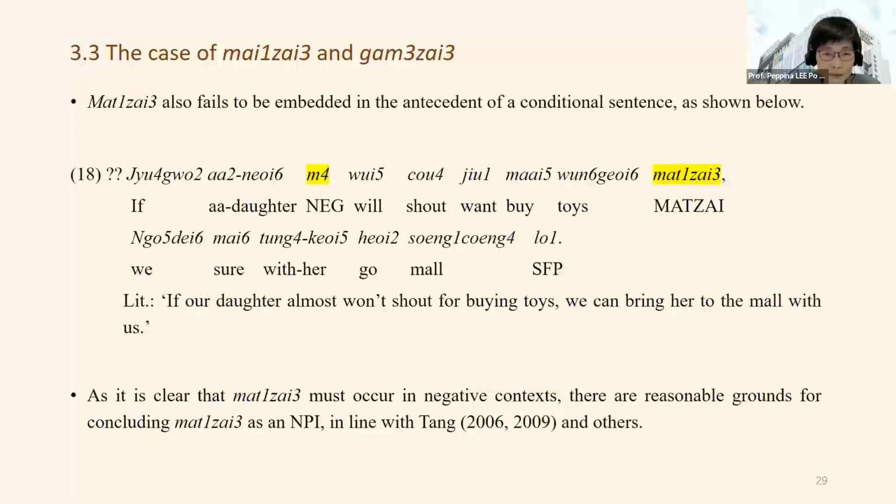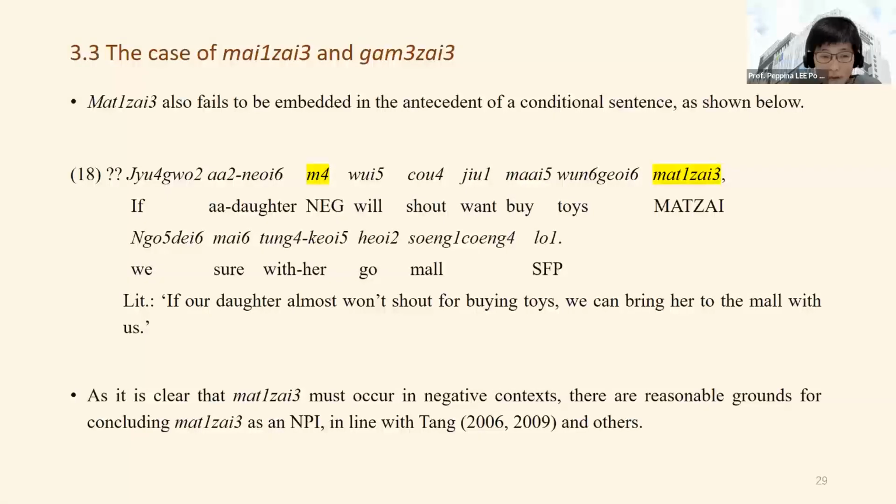我哋冇同佢去商場咯。So 如果阿女唔會嘈住買嘢乜滯，我哋冇同佢去商場咯。This sentence is not acceptable. However, basically a negator and 乜滯, the NPI, both occur in the antecedent part. If we really go with the syntactic licensing relationship, this sentence should be predicted to be grammatical, because one feature of negative polarity items is that they can go with the negator in the antecedent clause of a conditional sentence. And 18 definitely shows that this is not the case.